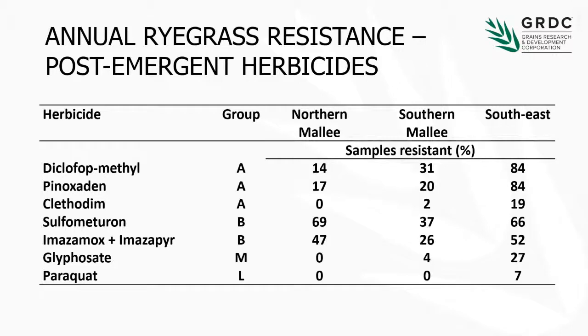Glyphosate is tested at three-leaf stage at either a litre or a litre and a half — a good rate. It's by no means the end of the world for glyphosate. One piece of feedback is that once growers fix the fence line problem, the glyphosate resistance in the paddock is much less of a problem because all their other management strategies are actually helping to control it. We're also now able to pick up paraquat resistance in ryegrass in the southeast, the first time we've really turned it up in our surveys. So we've got situations where neither of those pre-sowing herbicides are going to work on some ryegrass populations.